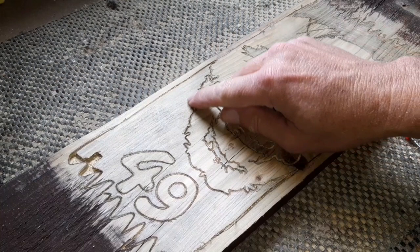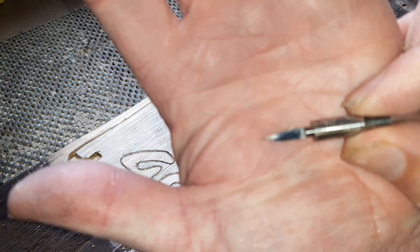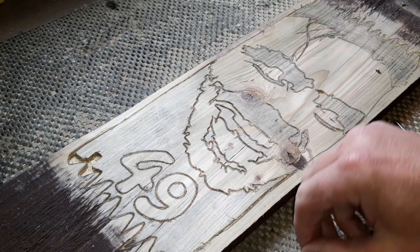Right, you can see from that we've gone all the way around with those CNC bits, 20 degree on this one. That is literally just the angle of the cut, the degree of the cut on the end of the bit itself. Personally, I can't tell a lot between a 15, a 20 and a 30. We've gone all the way around the lines.